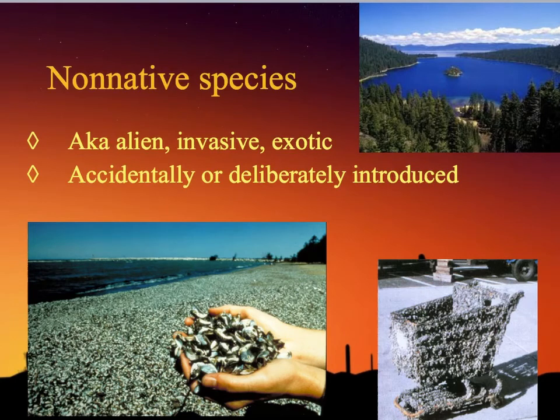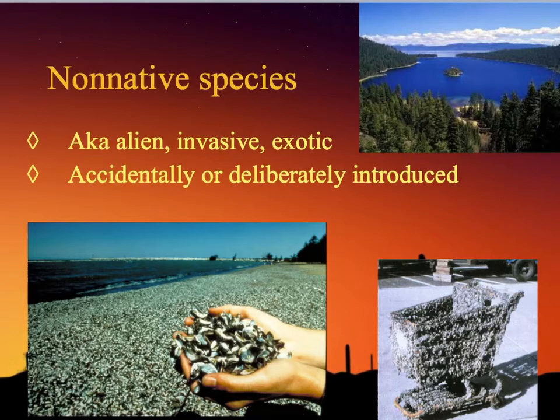All right, since humans are able to move, and so are species, from place to place, each ecosystem often includes a segment of non-native species. These are sometimes called alien species. Some non-native species are also referred to as invasive species because of how they've taken over. Not all non-native species are indeed invasive, but some people refer to them as exotic species because they come from somewhere else. They certainly are native somewhere, they're just not native to that particular community.